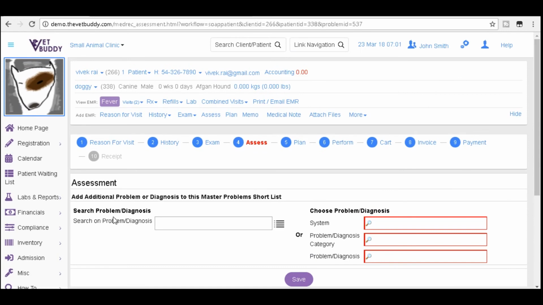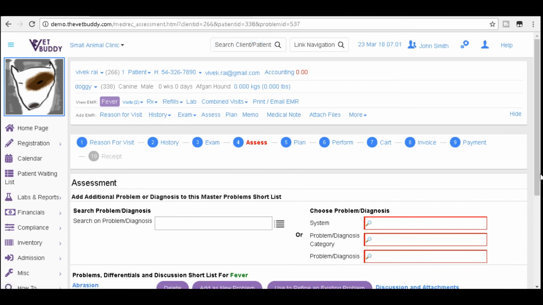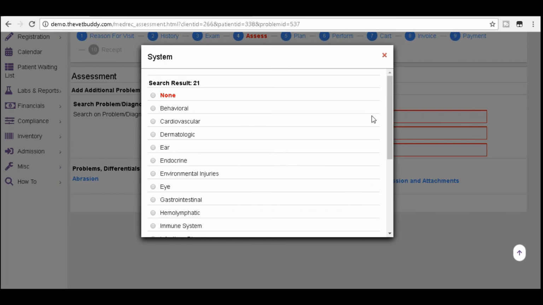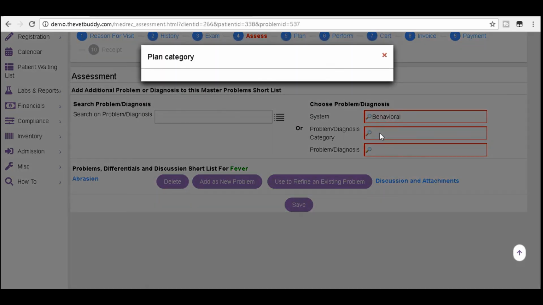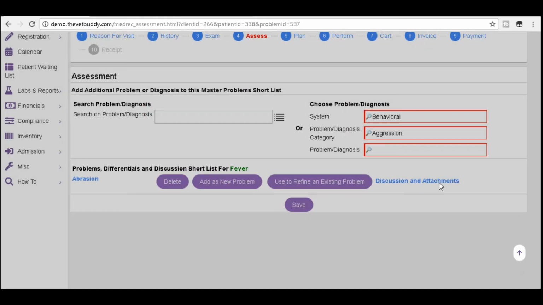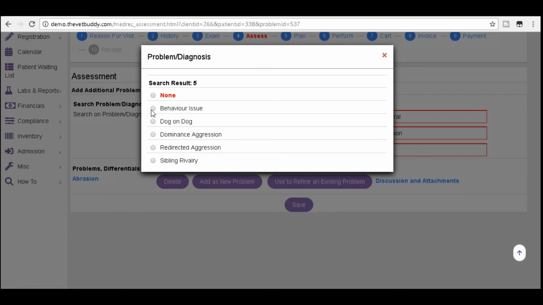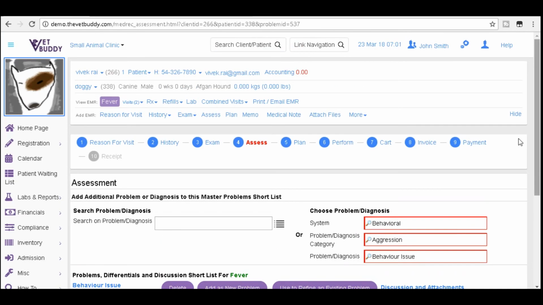You can access it after the examination. Suppose I'm just mentioning this, and if you're not aware, you can choose from your category. Okay, and save.